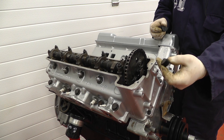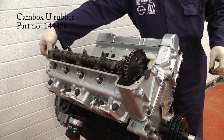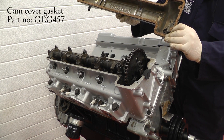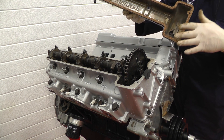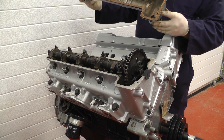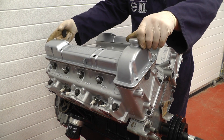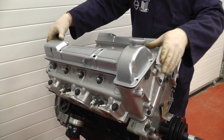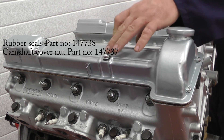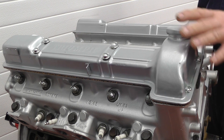Don't forget these rubber end caps — they get very hard and brittle so always replace them with a new one as they would leak. Fit one at each end, then the rocker cover with a new gasket. I've siliconed just enough to hold it in position — put a thin layer of oil on there or leave it dry. Don't put anything more on this side and carefully lower it over. Always check that your timing marks line up before you put it back together. Replace the top screws at the front and everything else fitted back just the way it came apart. Use new screws, washers, and new rubber seals and gently tighten it down but not so much as to crush the gasket or bend the cover — it's better to tighten it a little if it weeps slightly than to over-tighten and cause it to bend.